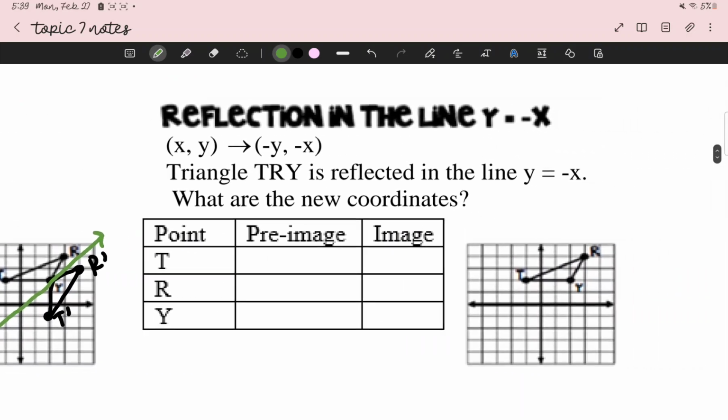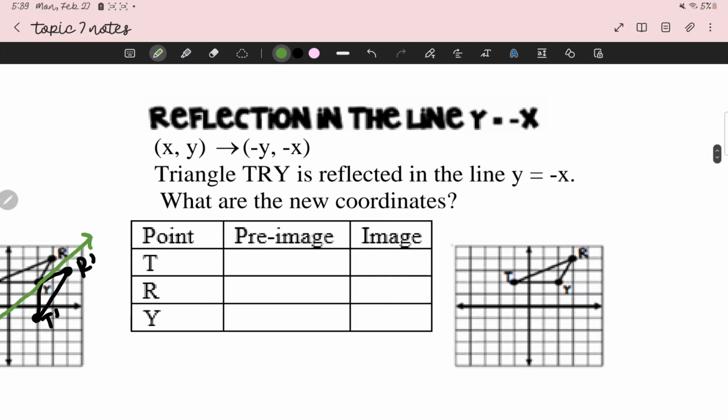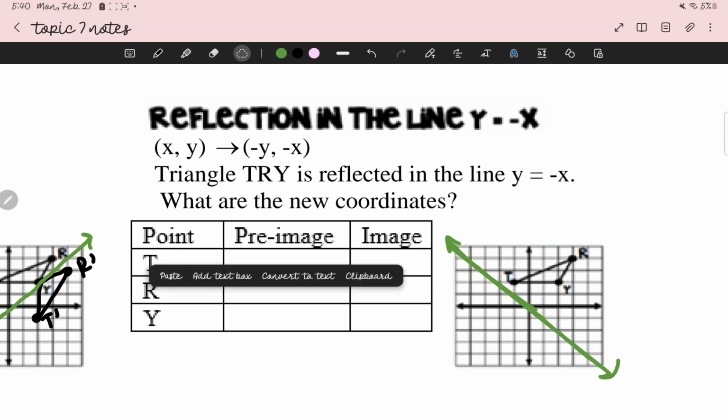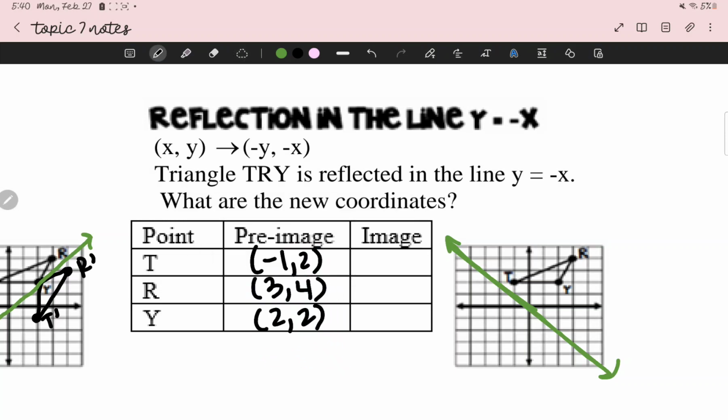Alright, and finally I have a line of reflection across y equals -x, which is going to be the opposite way. Oops, maybe I could draw it correctly. Maybe around here anywhere. Okay, that's better. Alright, so if I'm reflected across this axis, again, I'm going to just swap the x and y and make everything its opposite. Alright, so same points and everything is its opposite. So -2, 1, -4, -3, -2, -2.